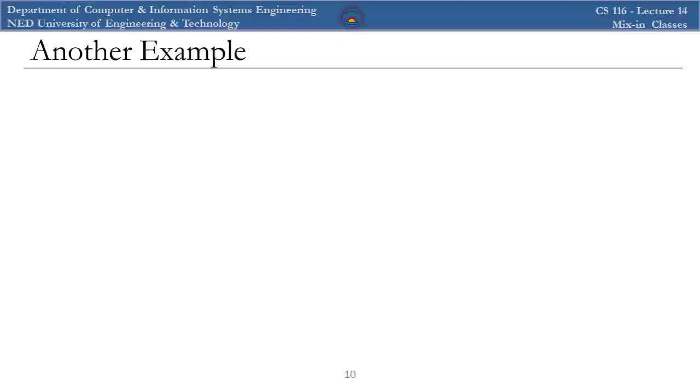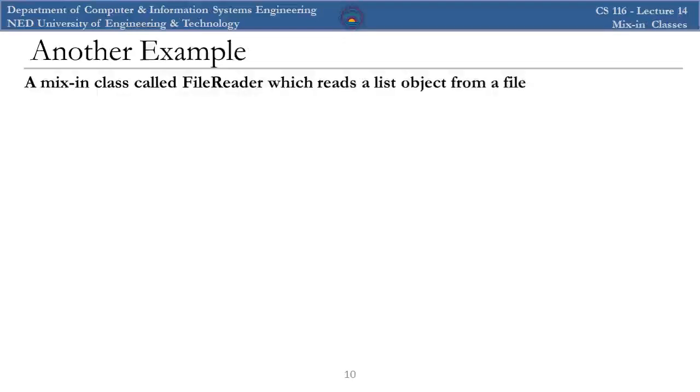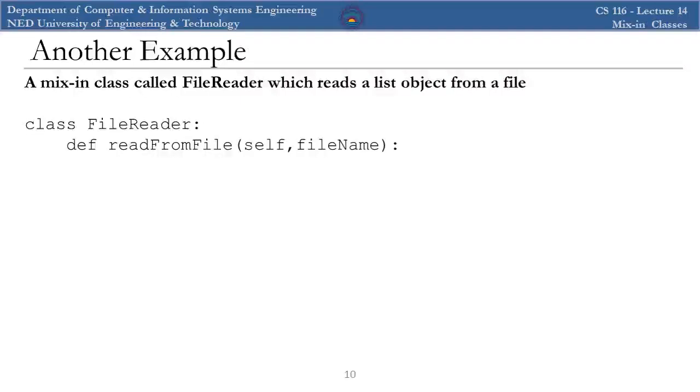Now, as a second example, let's define another mixin class called file reader, and this file reader class will perform exactly the reverse function to that of file saver class. File saver was saving the records in a file, and this file reader will read records from that same file, or from any file for which we pass the name as an argument. So this is file reader class, and there is only one method in it, read from file. We are passing the name of the file which we want to read, and let's open the file. Since we are reading the file, let's open it in read mode only.